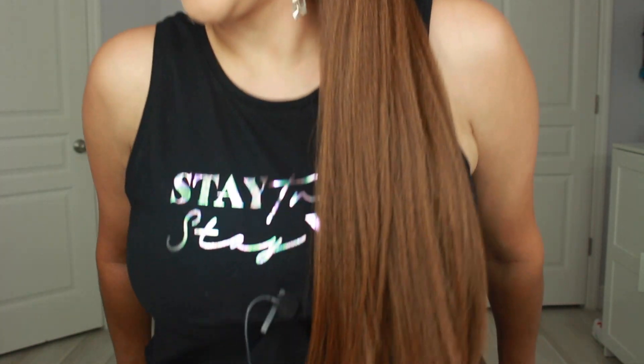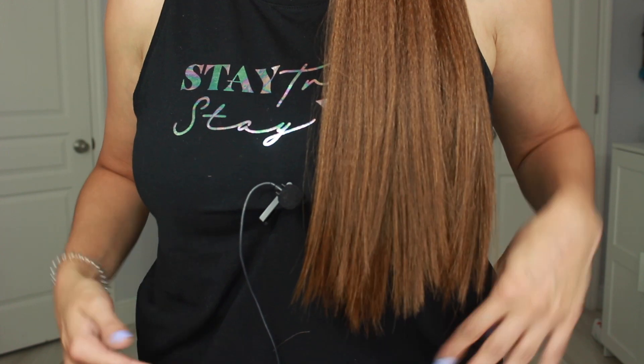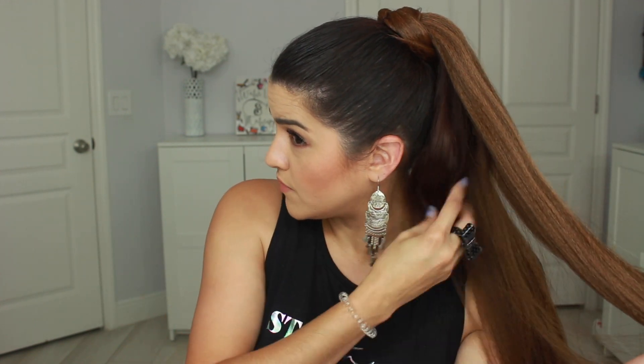Whoa, she is a lot of hair! Holy crap. I am so surprised at how much hair this is. This actually comes halfway down my body — I'm 5'5" so it comes all the way to my waist. I think I would definitely do a little bun and then attach this on, because I do have thin hair and I can feel this weighing down on me. I feel like it would look a lot better and more natural with a bun, because you can definitely see where my hair ends. So let's try this again with a bun.